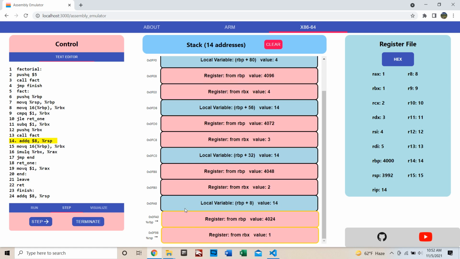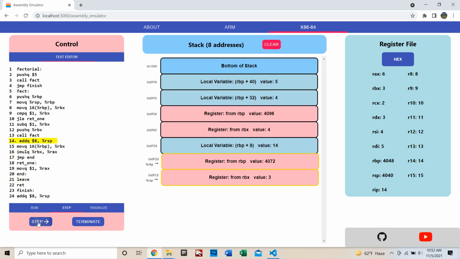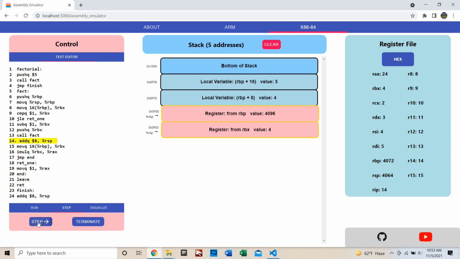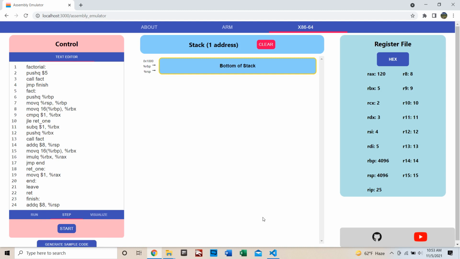So now we're at 14, and we're going to go to the loop where we multiply all the values together and pop from the stack. So now the return value is in RAX, which is what we expect, and we're going to jump to finish, and that's it.